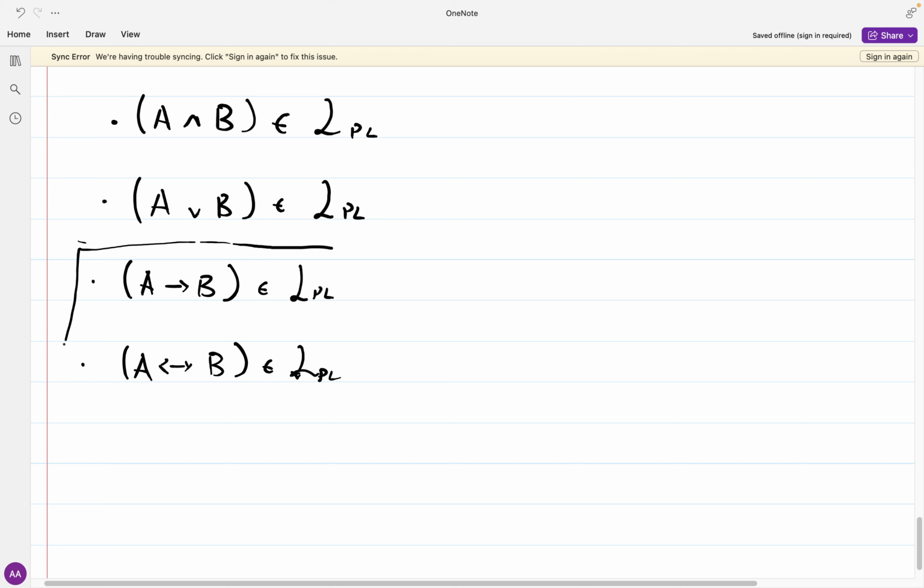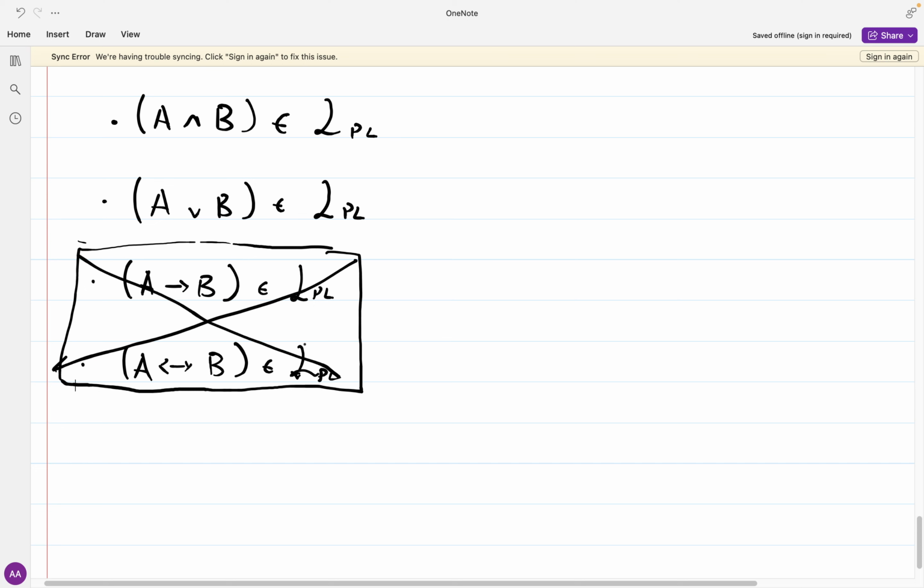So what I'm going to do is take these here and remove them from our collection. The reason I added them in initially is because I feel like people would get confused if they didn't see me add them in. Fundamentally, you don't actually need to have them added in. The point of this exercise is to add in all and only the things that we need in our language of propositional logic. We don't need to add if A then B or A if and only if B into this language as their own separate things.